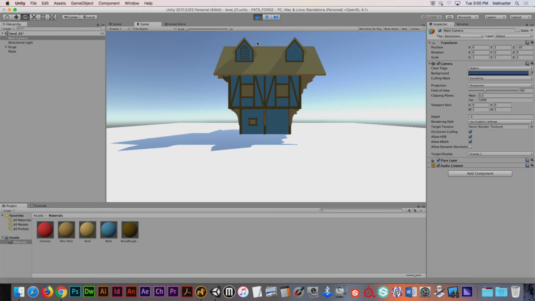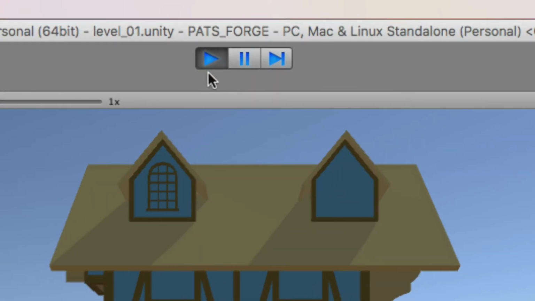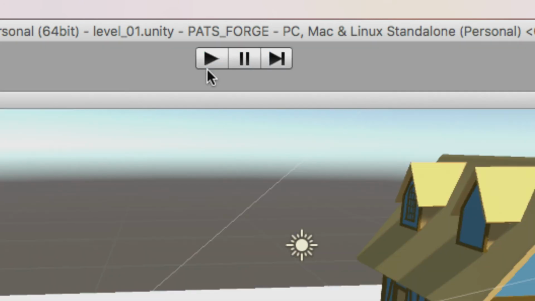But I want you guys to get up and running. There are some presets that are fantastic that allow us just to throw them in real fast and start running around our game like in a first-person shooter. I'm going to stop my game. FYI, your game is running while this play button is on. Command P is the keyboard shortcut to start and stop your game.